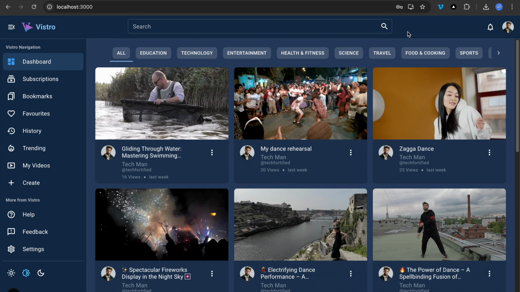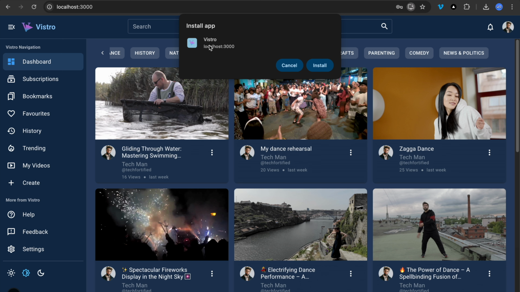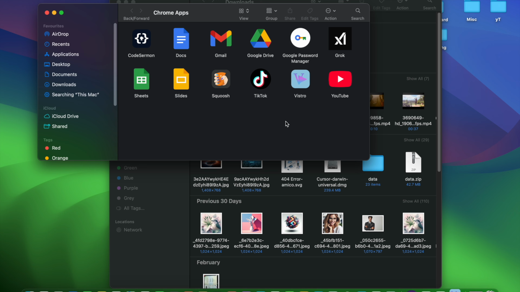Another cool feature is that we have implemented a progressive web app. We have made this app a progressive web app as well. So if we come to this app for the first time, you can see this desktop looking icon over here. Even when we are on mobile or on desktop or on any device, we can install this application and it will behave natively. So if I click on this icon, you can see it is asking me if I want to install this app over here. So I will click on install, and it will install the app for me.